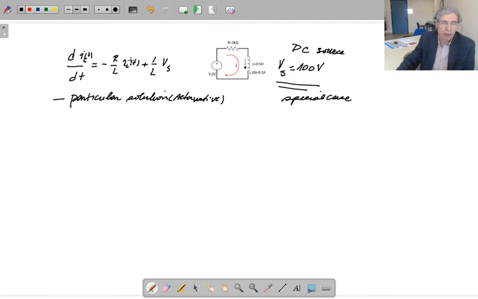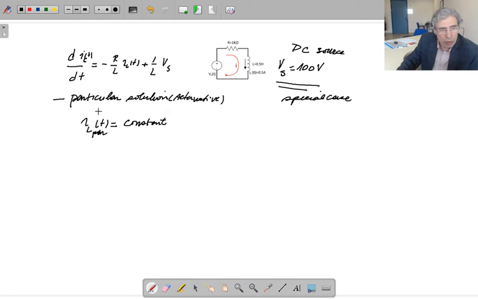In the estimated function we were estimating a constant and finding IL(t) from that constant. Here we are going to do something different, using the definition relation of these elements. We know that the particular IL(t) is going to be a constant, because a particular solution is in the form of the independent DC source. This is true for all state variables. In our case the state variable is the inductor current, so it is going to be a constant.